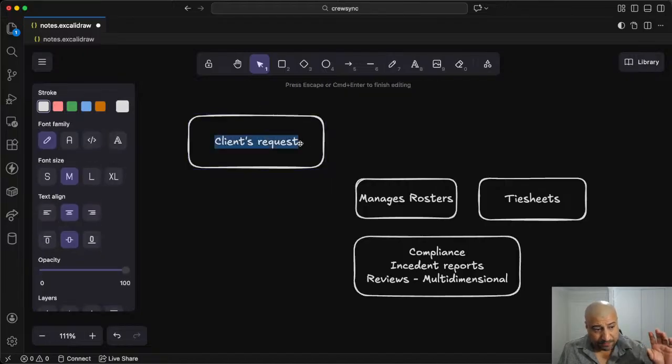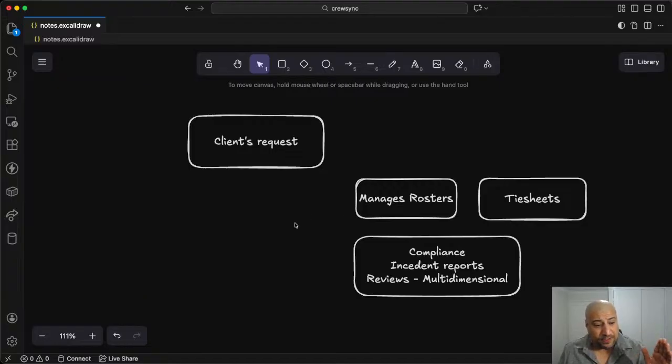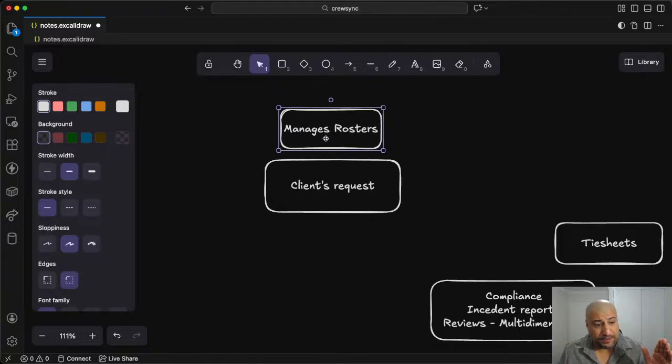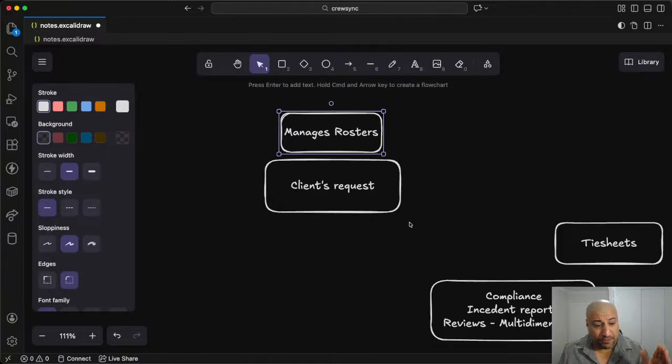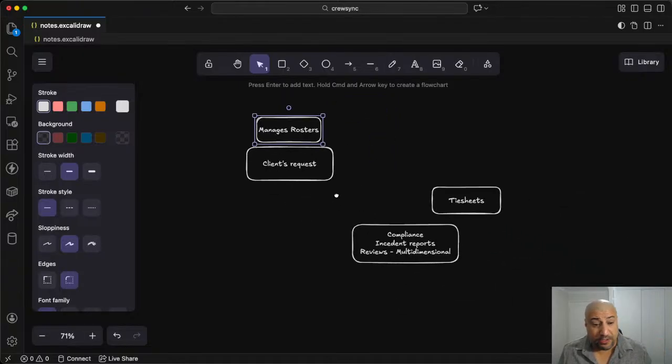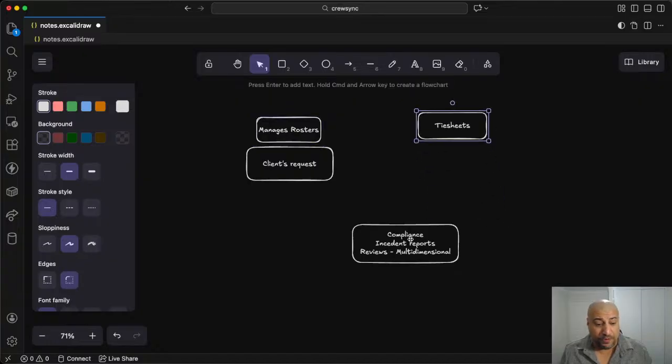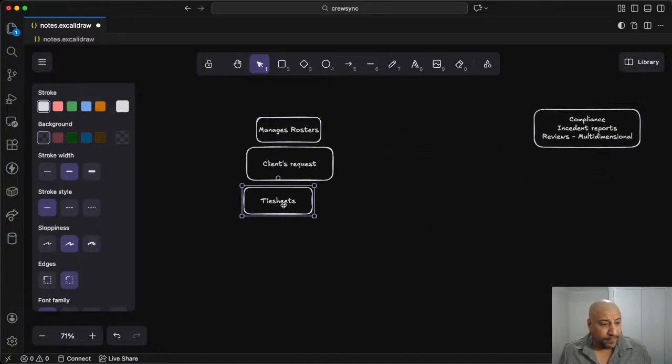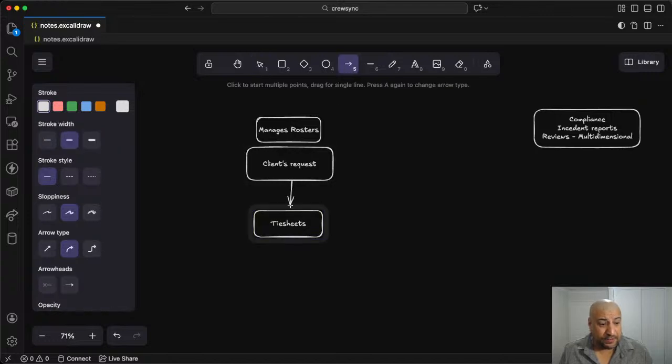They will specify what they need for what shift, when to start, when to finish, and so on and so forth. So this belongs to managing rosters. So probably we're going to do this in modules. So rosters also will lead to the timesheets, right?